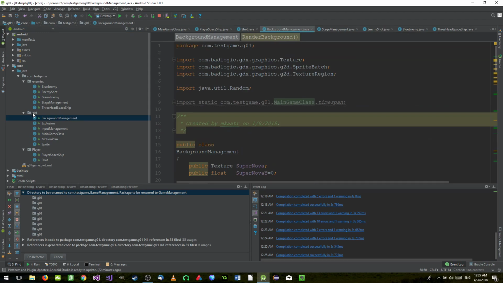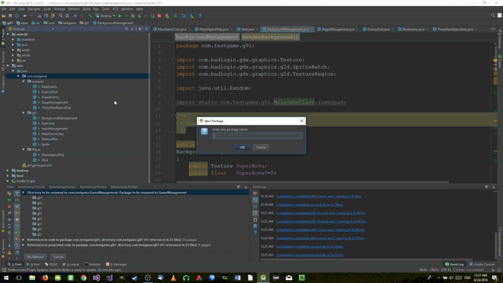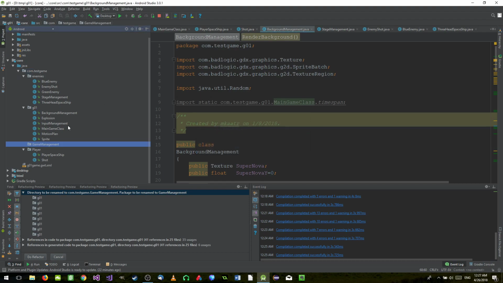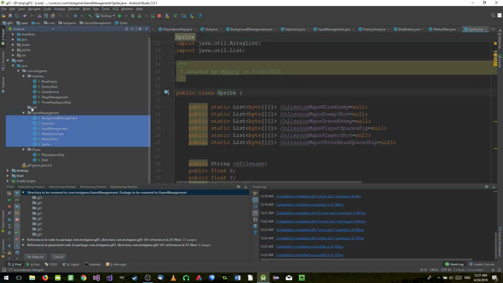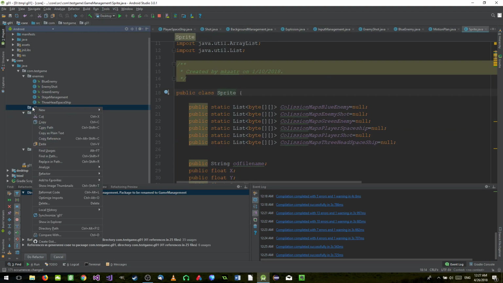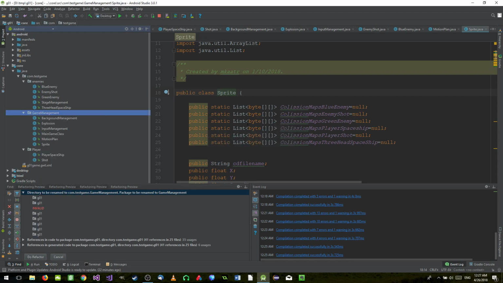Yeah, it didn't work. So I'm gonna create a new package, okay, game management, there you go. The purpose of game management is to organize things, store base classes. Yeah, as for G01, we are gonna get rid of it. So here, right click, where is it, delete. So deleting G01, yeah, do that, and it is done. So you have enemies, the player, the game management, yeah, that is fine.